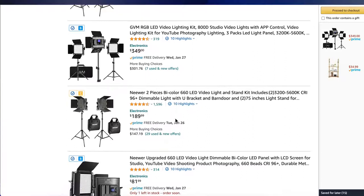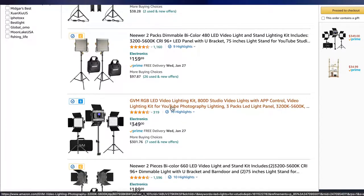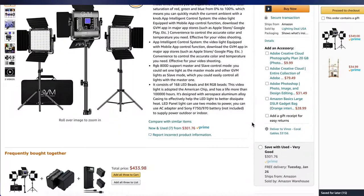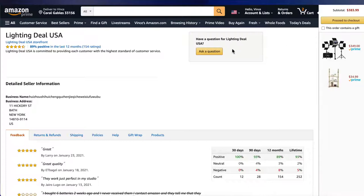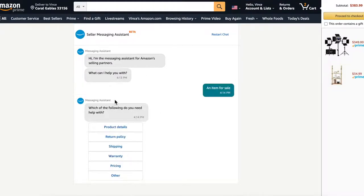Once you find a product that you like, go ahead and open it. You want to look for a sold-by name. Click on the sold-by name and this will take you to the seller's page. There'll be a button on that seller's page that says 'ask seller a question.' It'll take you through a few more clarifying questions and then you'll be positioned to submit your message to the seller.